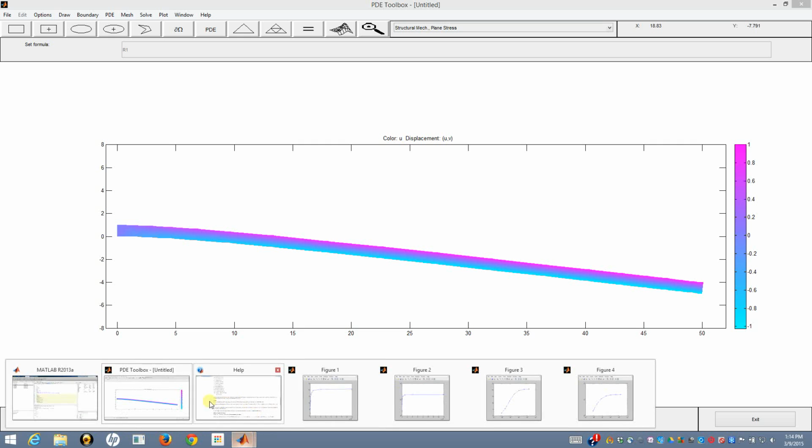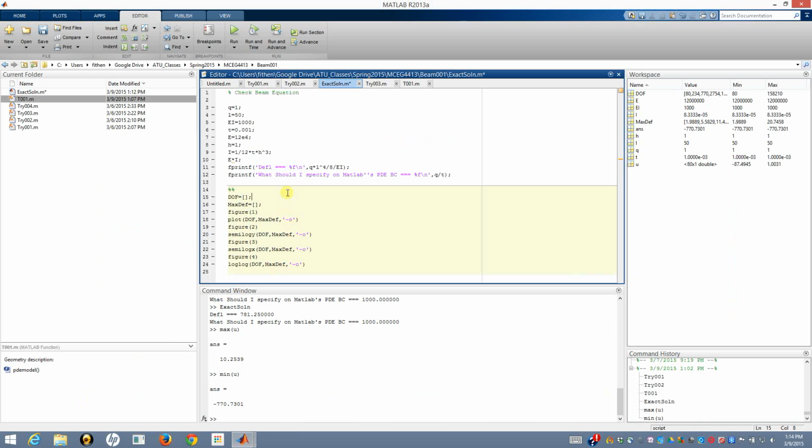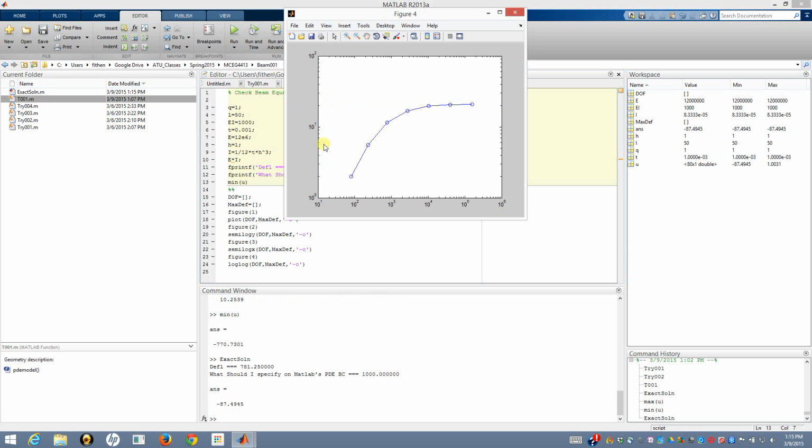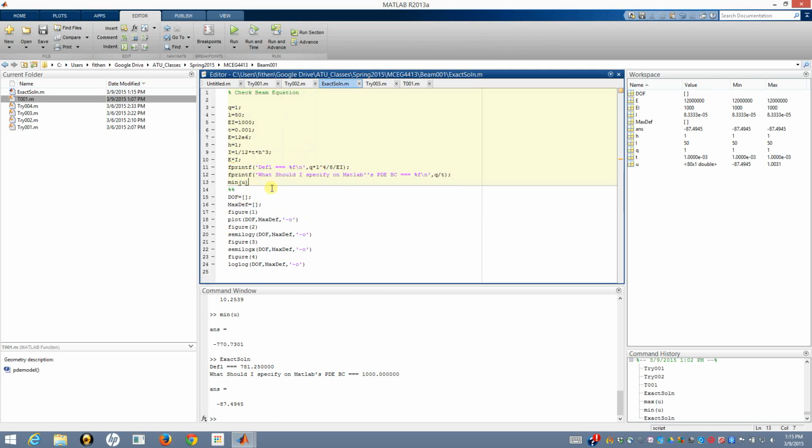I'll tell you what, I could do something interesting. I could do minimum of U in here. It's going to give me an error. Okay, so minimum of U. How about also, if you look over here in U, I'll do the length of U.